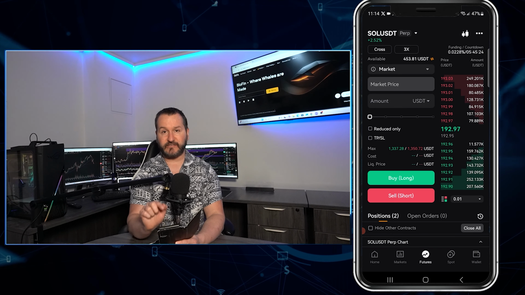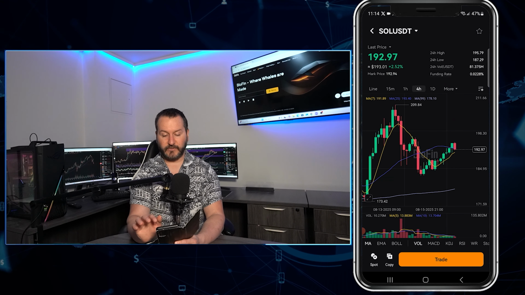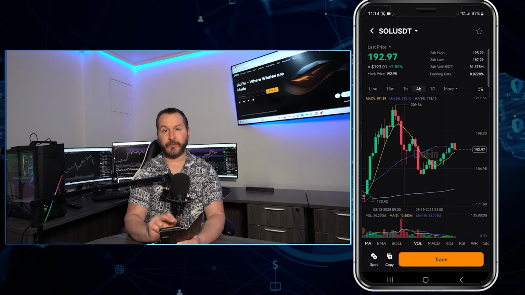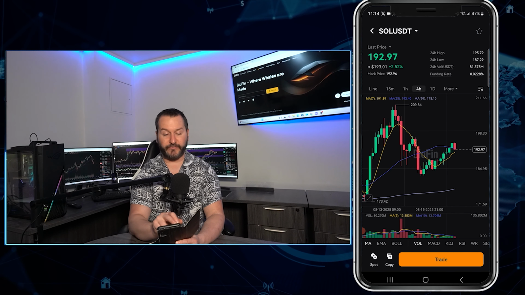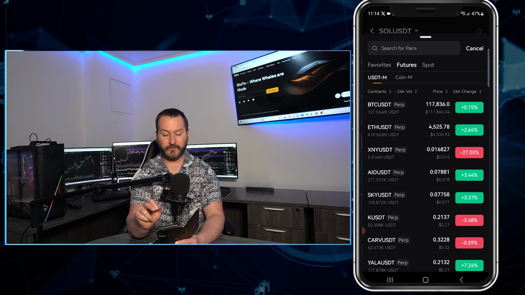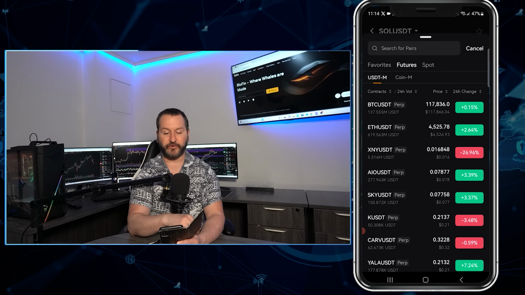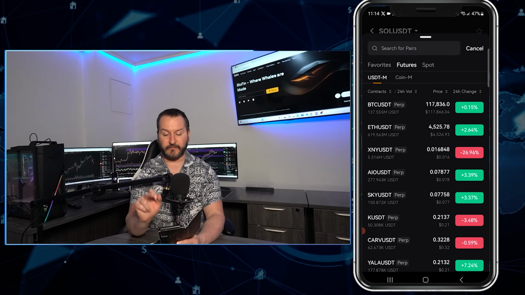If you'd like to view the price action chart for the asset that you're trading, just tap on these candlesticks top right hand side. And as you can see, I'm now viewing the price action chart for Solana versus Tether. From here, you can change the pairing as well if you just tap here where it says Sol USDT, and then of course tap on the pairing that you wish to trade. For now, I'm just going to tap here on cancel.